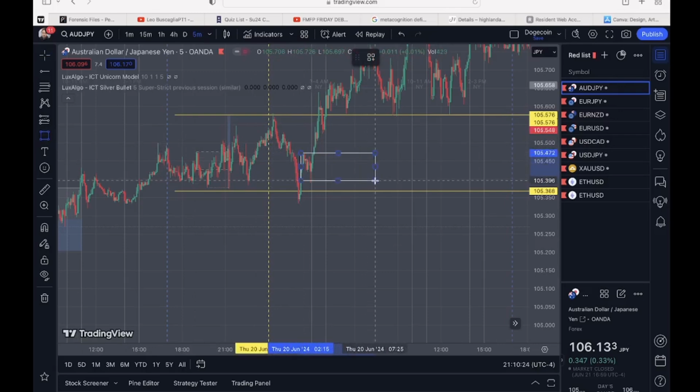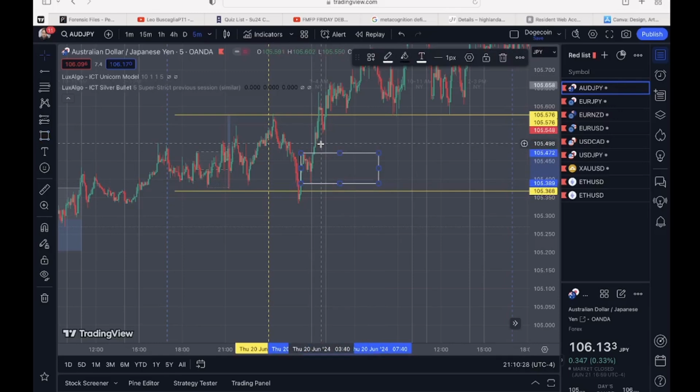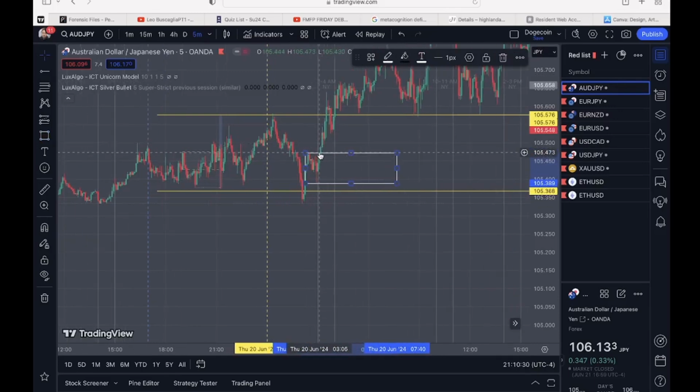Now, there's two things you could have done. One thing you could have done was, soon as you seen this candle break above this, that certifies. Once you see price break above this high and close, that certifies this mitigation block. So soon as this candle closed, you would be into this trade. Or you could have waited for a retest. Price runs up and retests this mitigation right here, and then runs up.